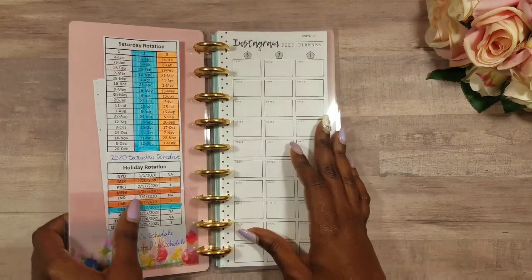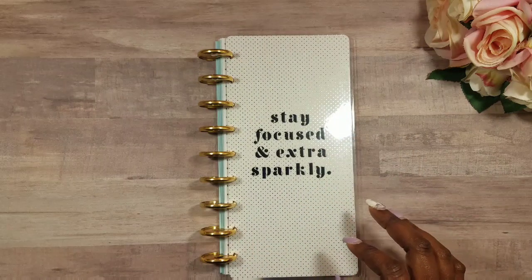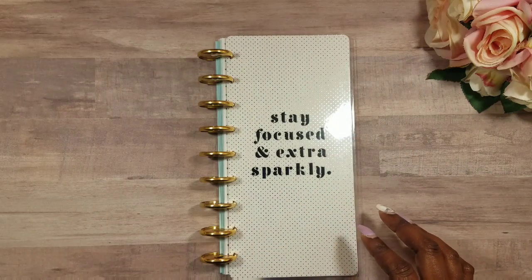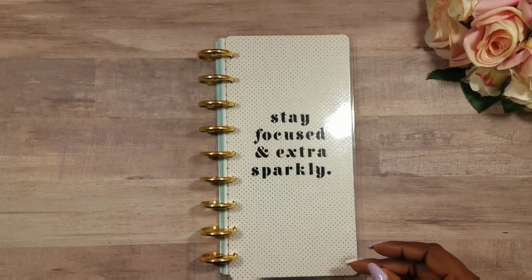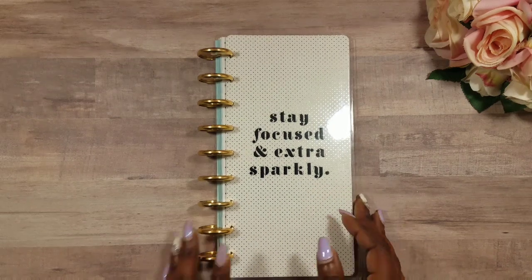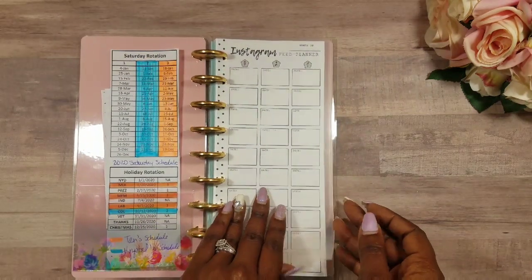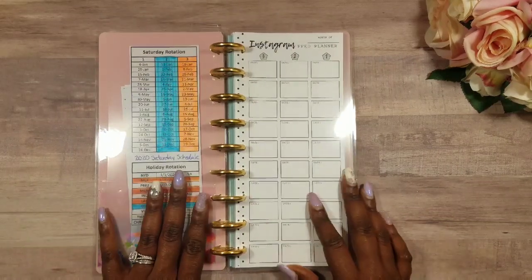No, not a monthly in a calendar section, a year to date. So let me give you an idea of what I'm speaking of. Little Miss Fancy Plans also has a year to date in this size, and I am going to print that and put that in there, and then I'll actually do my own monthly calendars, create them like I have in the past, as well as my weekly spreads.